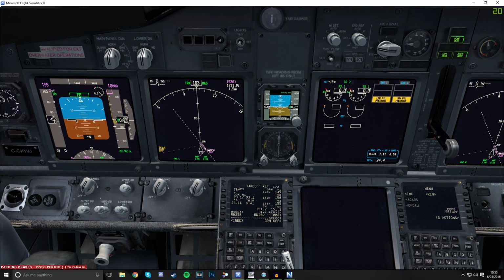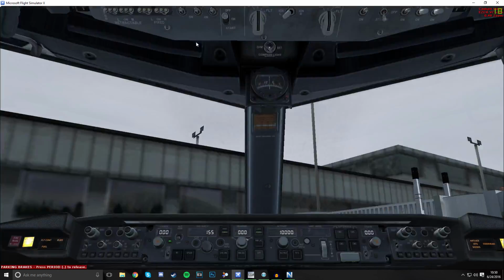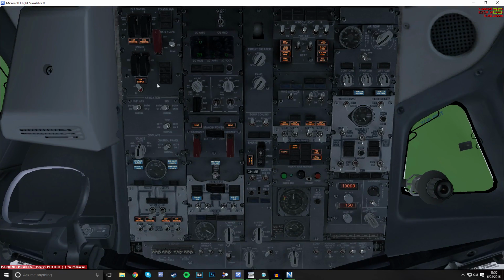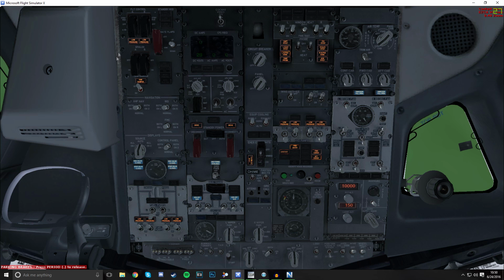And then that is good, so let's go ahead and come up to the overhead panel and let's get everything set up. Actually, what we could do is go Shift F to get the fuel truck, and we are number 2 in line. Okay, so we're going to go through here: yaw damper on, left forward fuel pump on, start the APU. Let's switch that over to ground power.